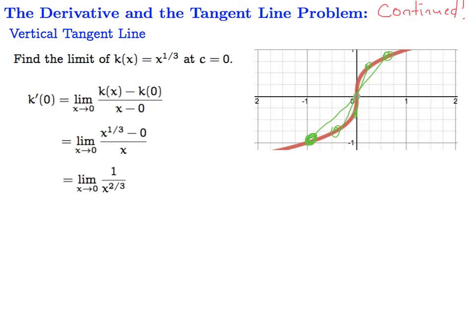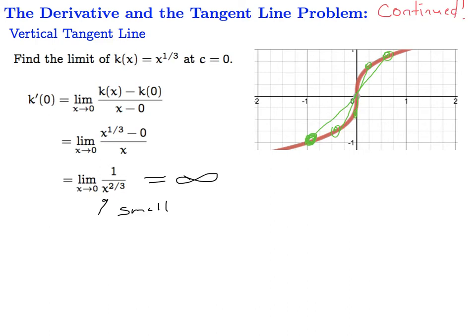And so now we need to compute the limit as x approaches 0 of 1 over x to the 2/3 power. Okay, so this one takes a little bit of thinking through. What's going to happen here is we're going to put small numbers in here, and these small numbers are still going to continue to grow. x to the 2/3 grows pretty slowly, but it still grows. And so what we have is 1 over small, always positive numbers, and so we end up with a limit of infinity.